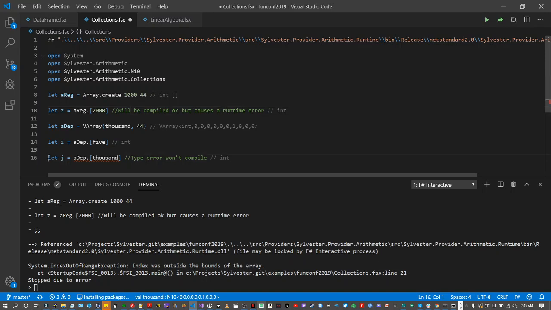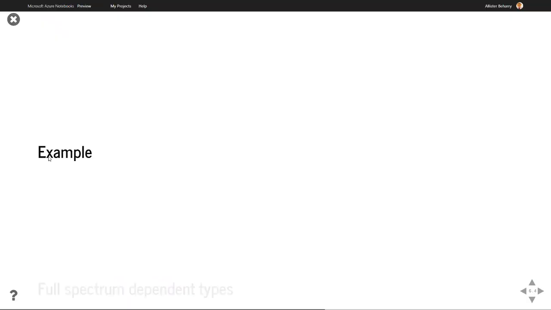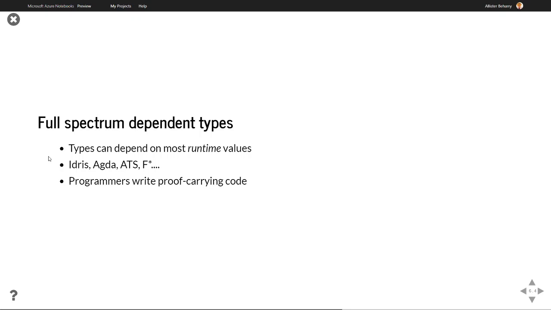So this is just a basic example of what's called lightweight dependent types. We also have full spectrum dependent types. These types can depend on most runtime values, and all of the popular dependently typed programming languages like Idris, Agda, ATS, or F star.